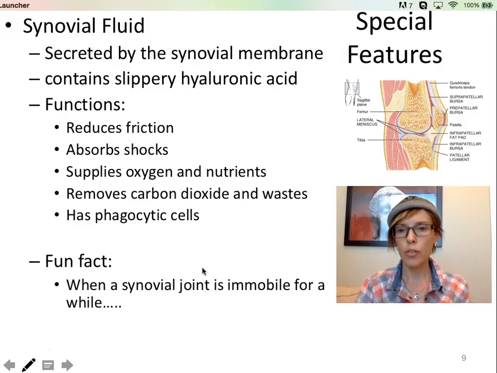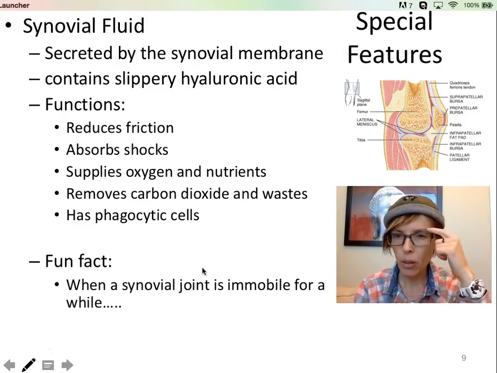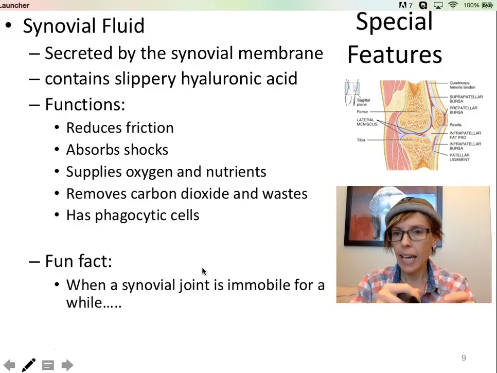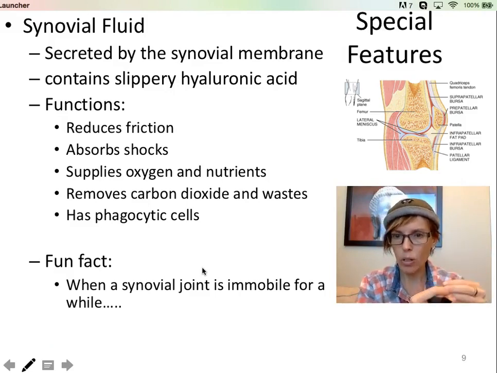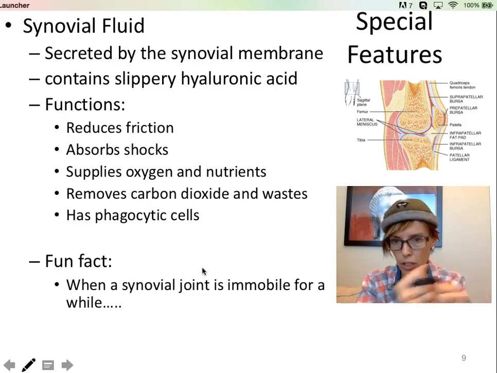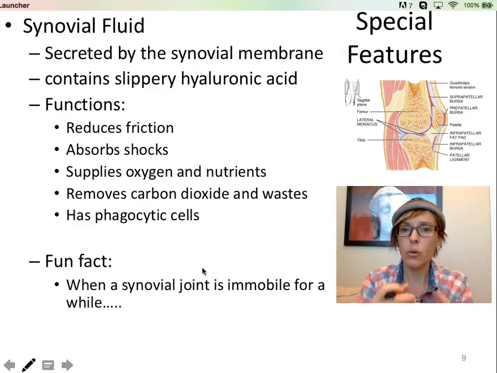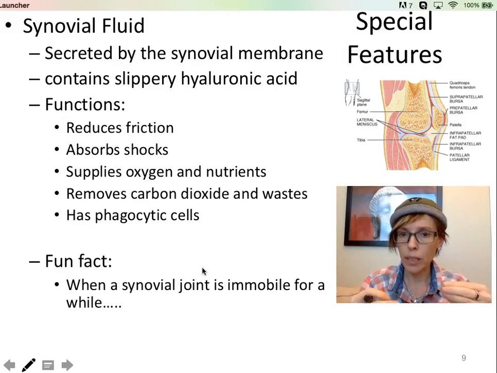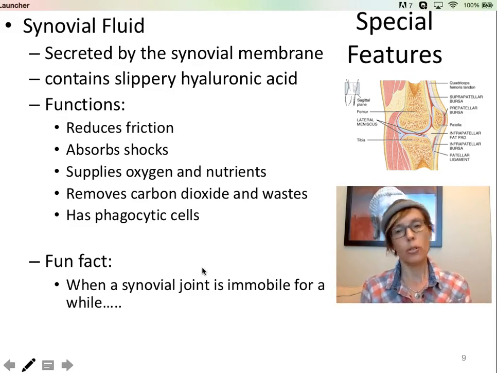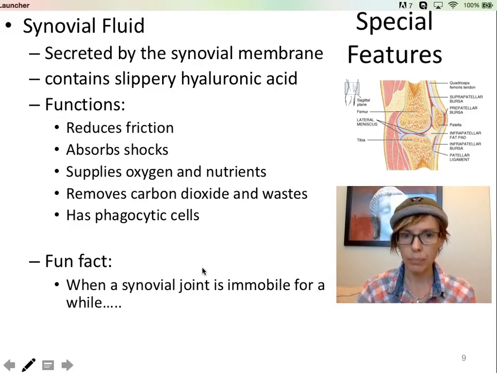As you get up and you start moving, there's some heat, there's movement, you're kind of working it. It reminds me of when you decorate a cake and you have the frosting. You actually have to knead the tube a little bit to get it smoother, so you can squeeze it out of there. It's very similar to that. As you move your joints, you're kneading this fluid, you apply heat, you apply movement, and it becomes more fluid, and you stimulate the synovial membrane to produce even more. So now you unstiffen yourself after a bit of movement. So anyway, that's one of the things that happens.